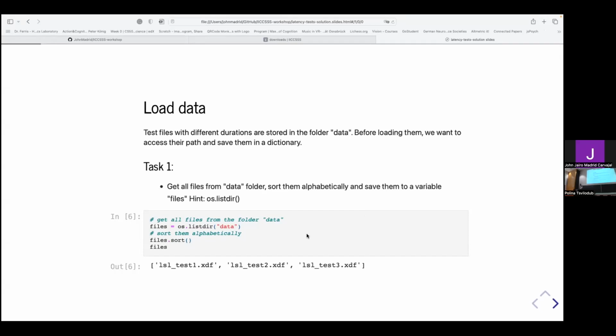Okay, so that was basically the solution for task number 1, just to access all your data files from the data folder.